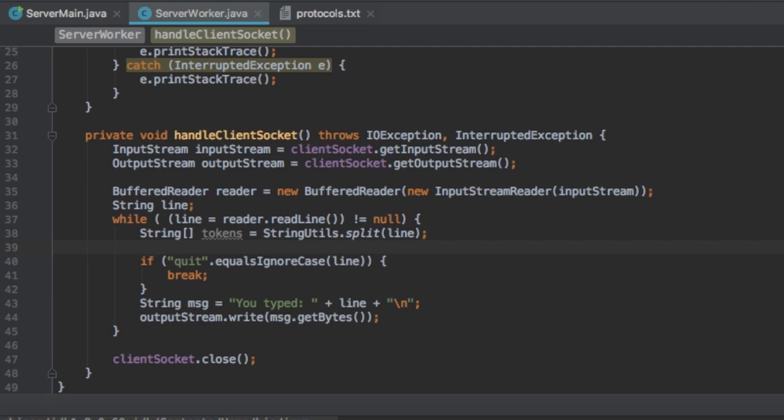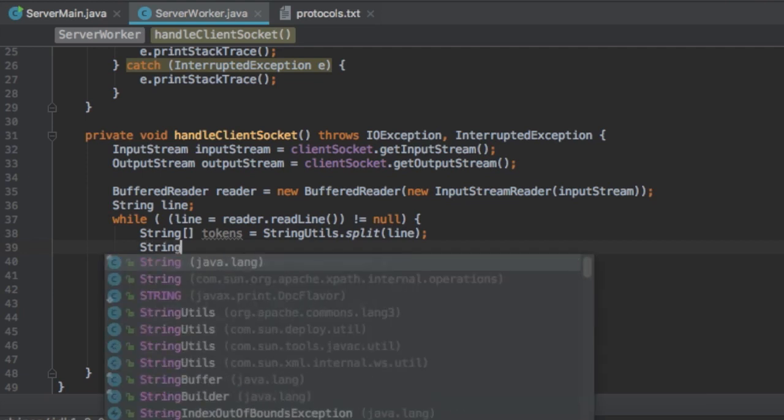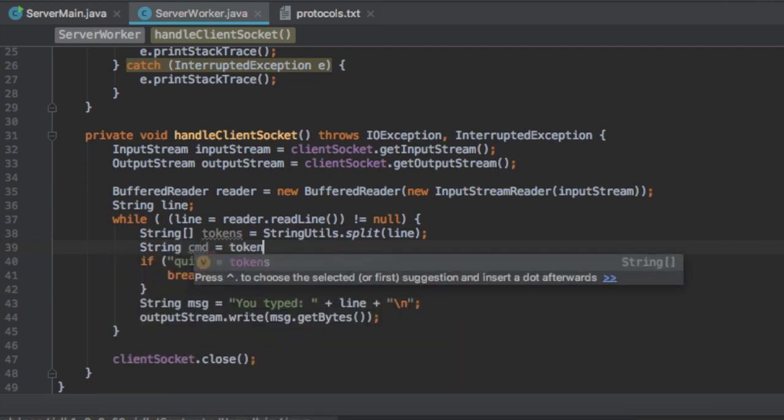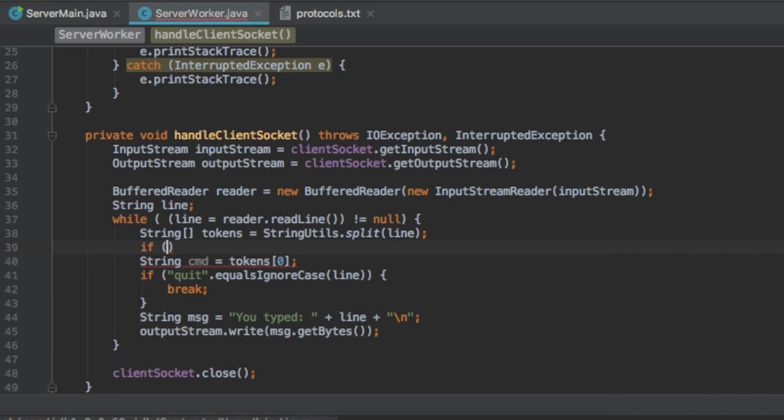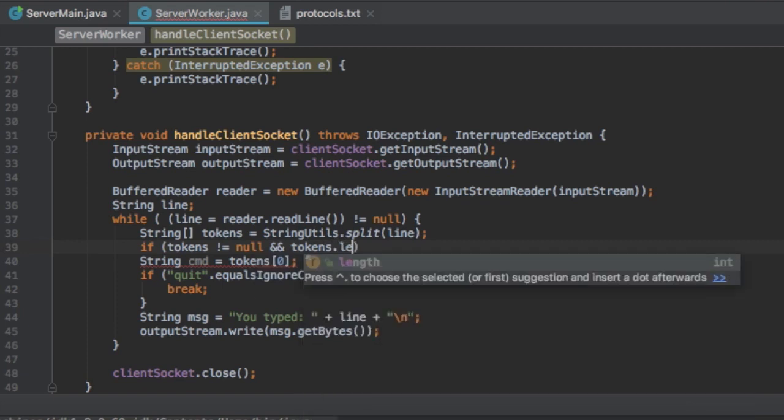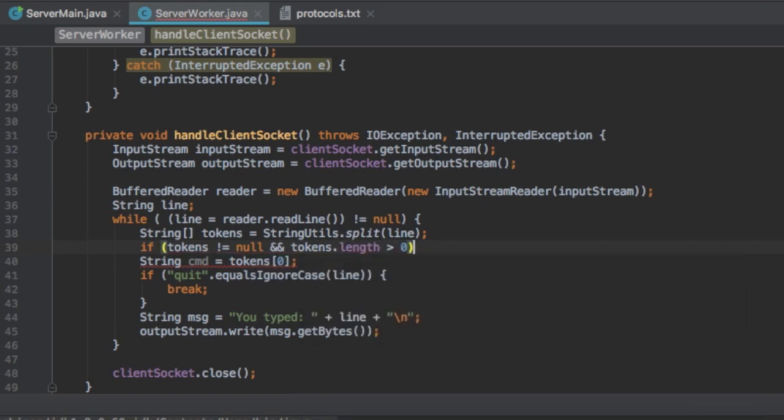And then from the tokens, the first token is always going to be our command. But we want to make sure that those tokens don't cause us any null pointer exceptions.